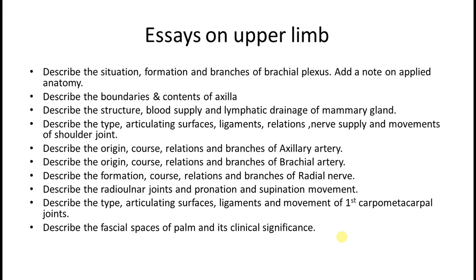For example, cubital fossa. So you would have read cubital fossa very nicely. Brachial artery is a content of cubital fossa and you know where it is present. It is present between the tendon of biceps and the median nerve. So it is between these two. So immediately that should strike your mind, cubital fossa. That sentence of brachial artery, what is there, you can take and write for brachial artery.